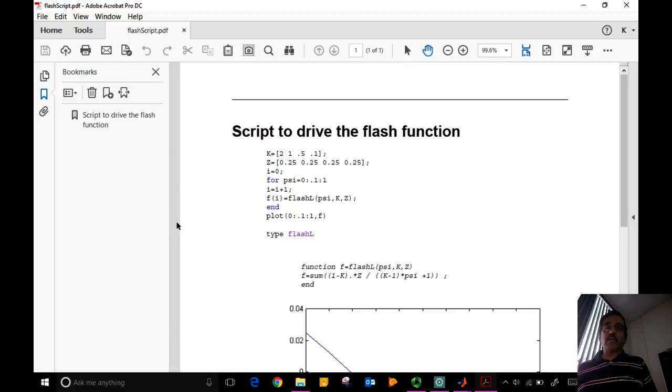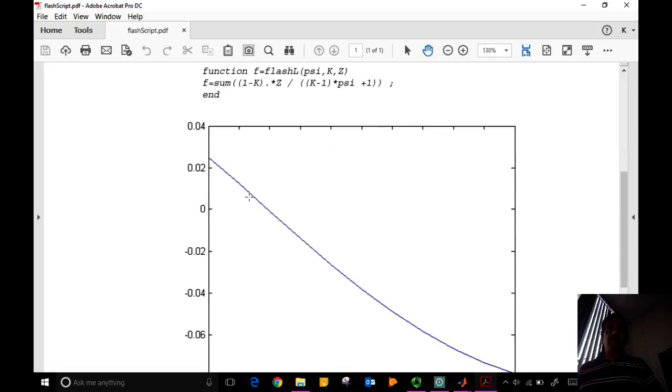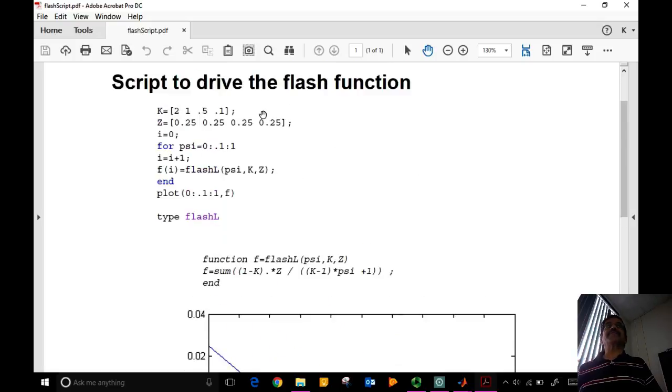You can do that in a Word file. That means you can edit the Word file. Okay. Here you see type flash, and here is a flash function. Okay, and that was the script. You can have multiple sections, and if you have multiple sections, it produces beautiful table of contents, etc. The report generator is very good in MATLAB.